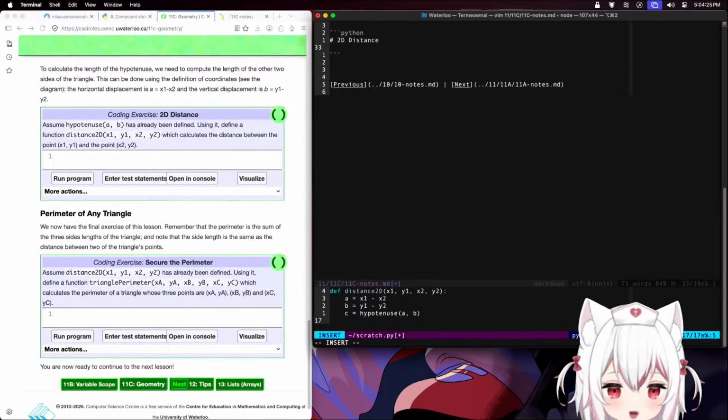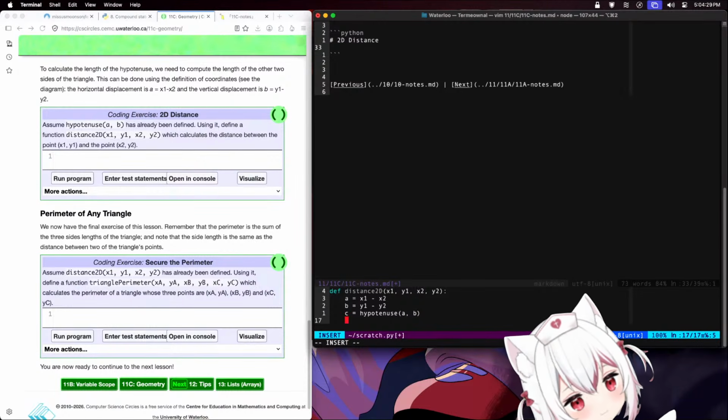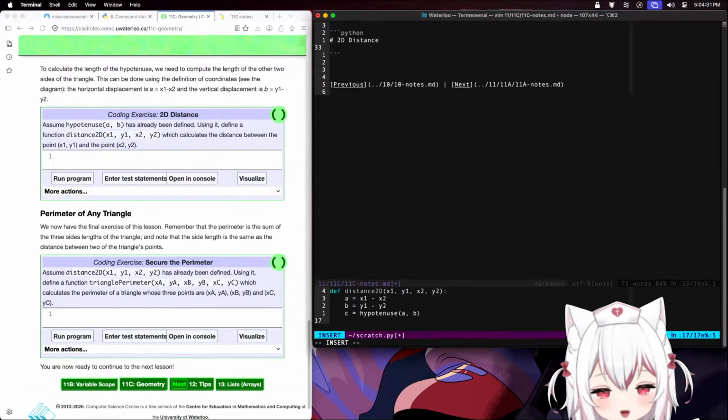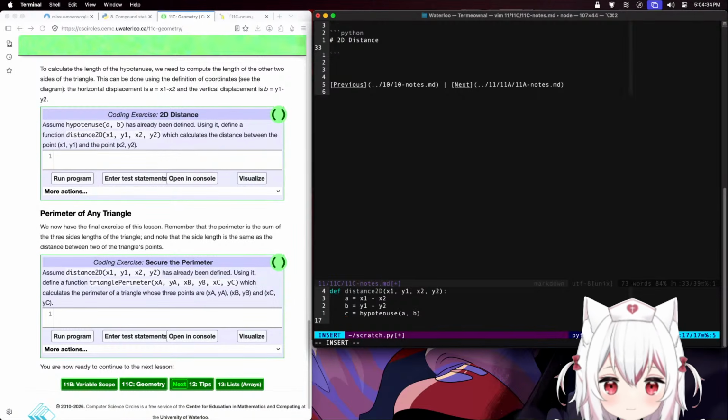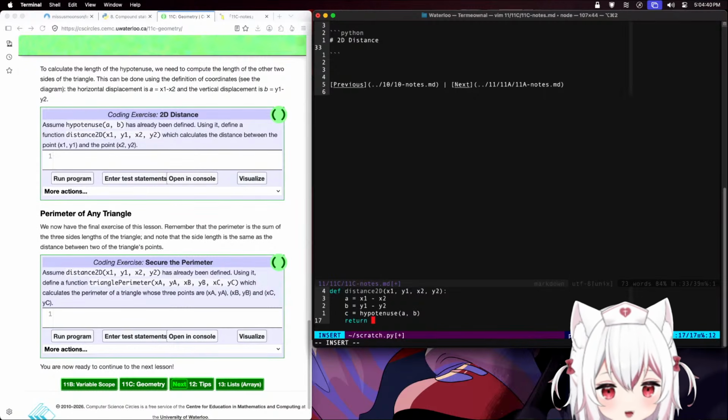But yeah, I'm sure in some contexts distance functions matter, but that's not really the point. The point is just to practice writing functions altogether, I'm pretty sure. Okay, anyway, let me just return c.